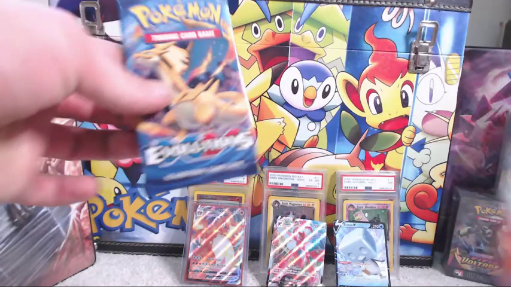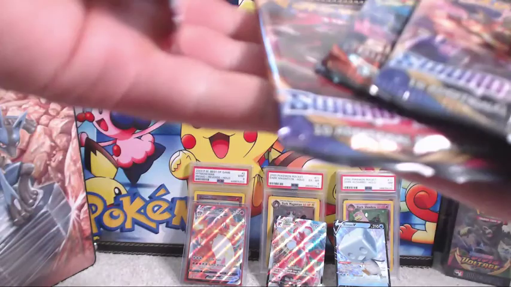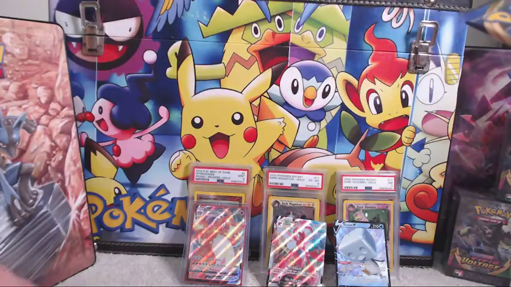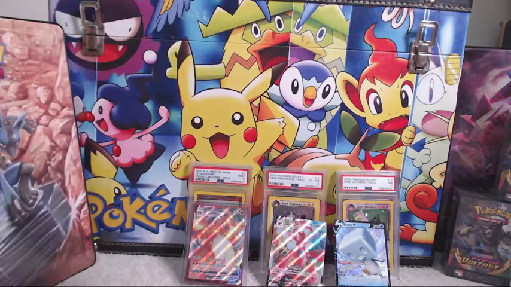Cosmic Eclipse. I'll keep those two last. The Evolutions and Burning Shadows. I'll keep those two last because that'll be good ones to open. First, we'll open Cosmic Eclipse. See what's in that one.